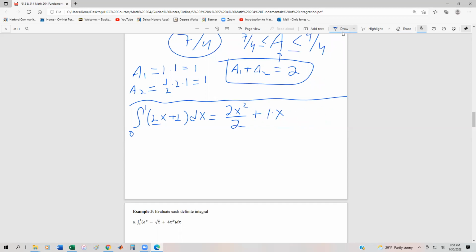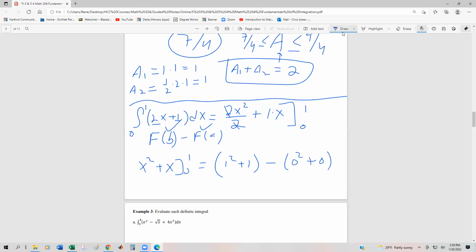Instead, we're going to keep those limits of integration as 0 to 1. The fundamental theorem of calculus says we're going to substitute the upper bound in and subtract out the lower bound. This is going to simplify into x squared plus x from 0 to 1. If I substitute 1 back in, I get 1 squared plus 1. So that's f at b. f at a is going to be 0 squared plus 0. Clearly, that just goes away. 1 squared plus 1 is going to be 2, and that jives really well with what we got from before.